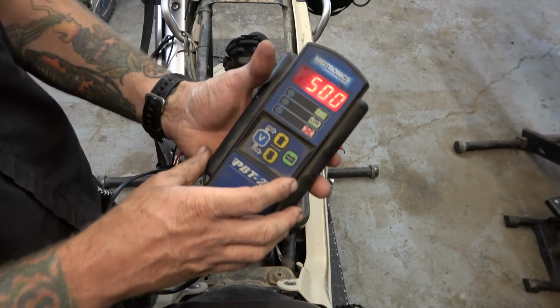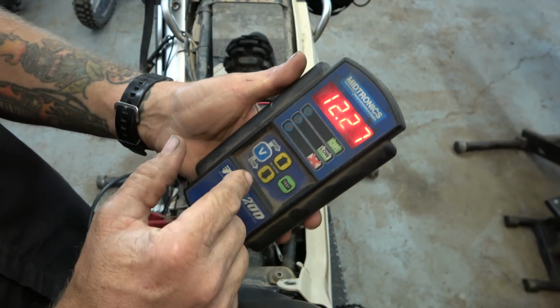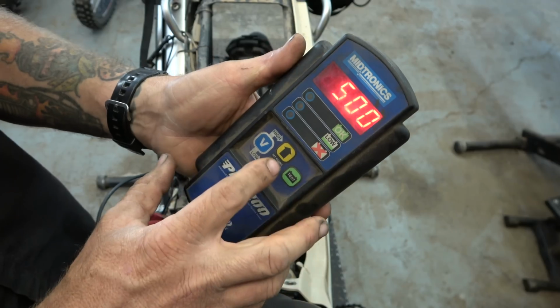There we go. These are actually pretty cool. I mean, if you have a shop, you should think about getting one of these things. You can hit voltage, see where we are, tells you that. Then we can go back to test. And now this is the setting for cold cranking amps.